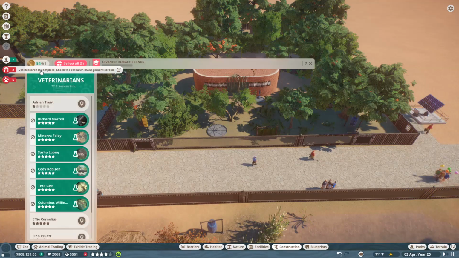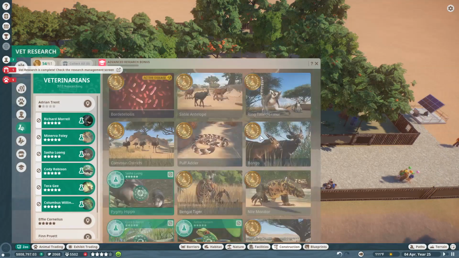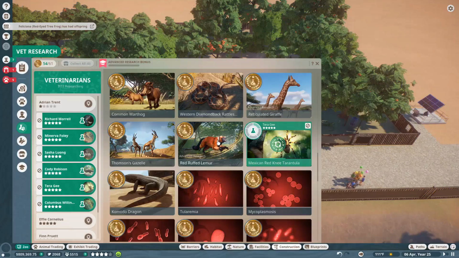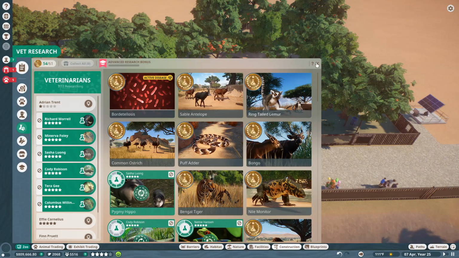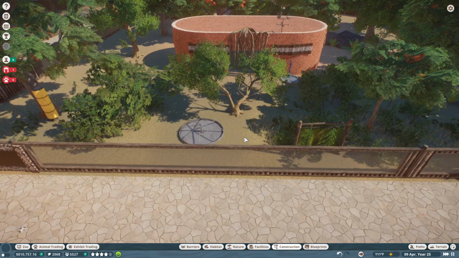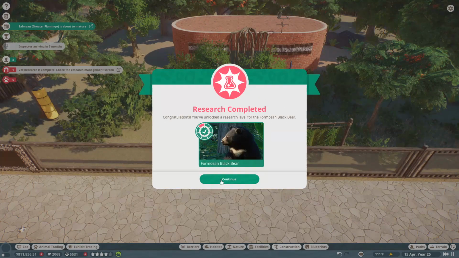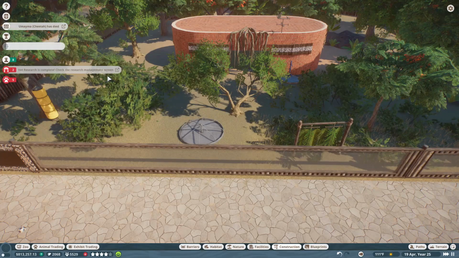Ooh, vet research is complete for the pygmy hippopotamus. Nice. Has the Okapi shown up on this list yet? I don't see it. Oh, one of my tree frogs had offspring. Hooray! I think maybe they have to actually be in the habitat before it'll count. Hurry up, hurry up, and get in there. Ooh, another flamingo is about to mature. Yay, we know everything we need to know about the bears. Good, good, good.